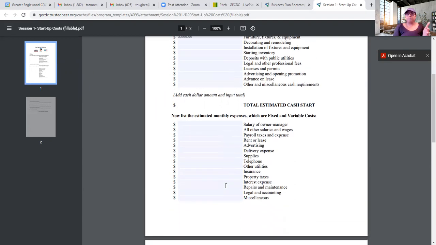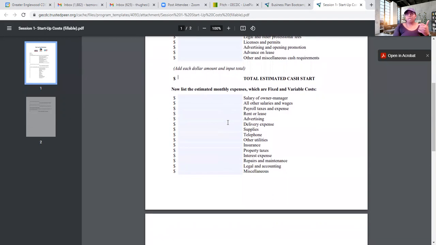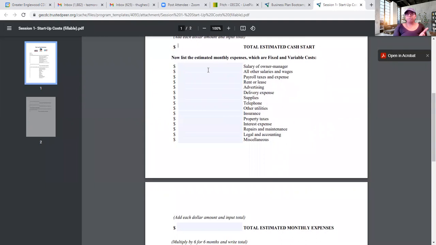Okay. The same thing goes for your fixed and variable costs. We provided a terminology sheet for you in the resources in case you don't understand fixed and variable costs. This would be estimated as your monthly expense. So what do you think you'll spend monthly on rent, on supplies, and so on?